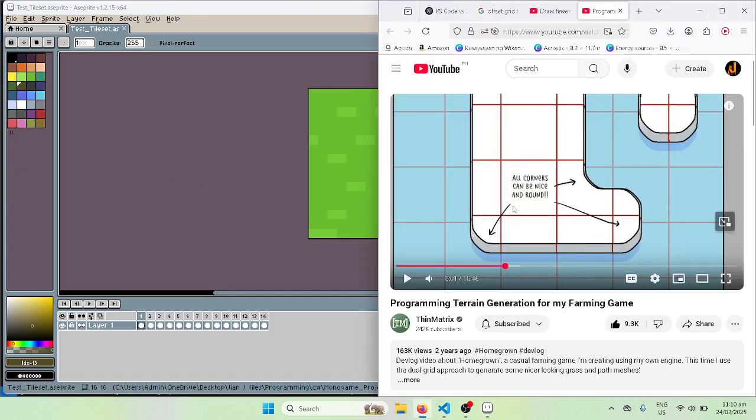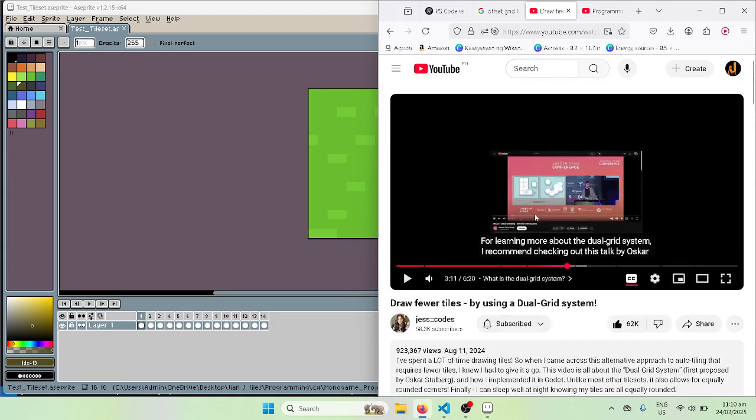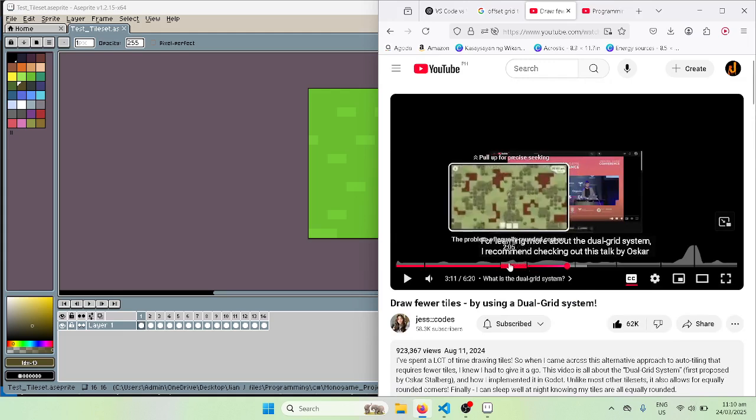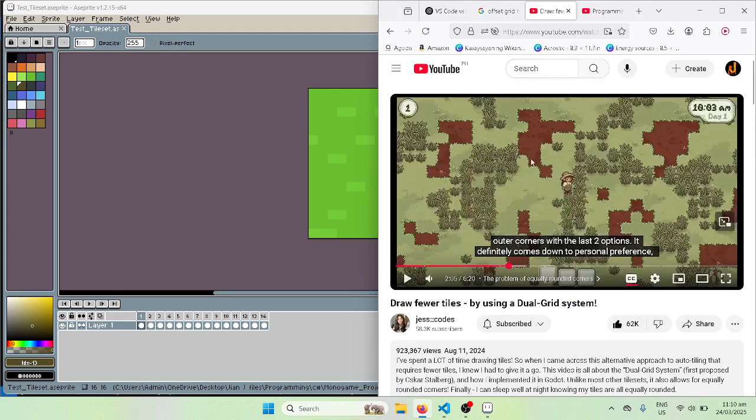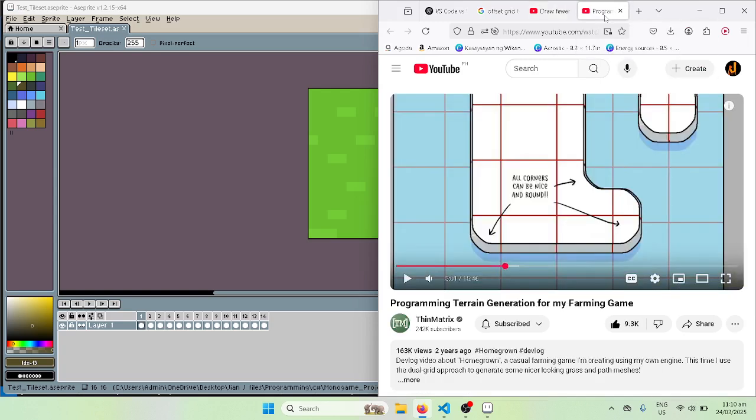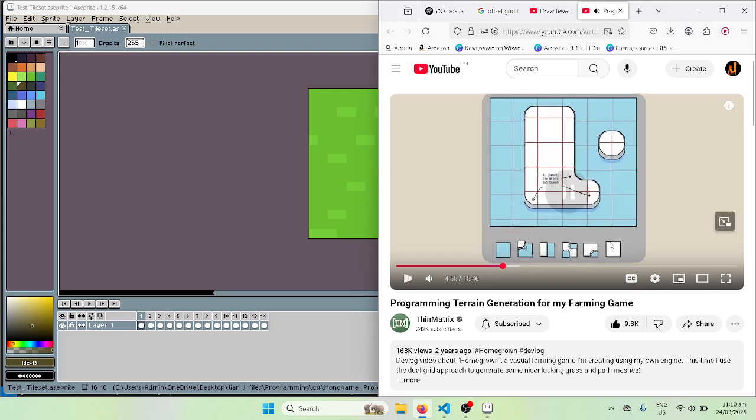Not really sure how I'm supposed to add edges when it comes to these tiles, it's looking okay, I guess. But the cases that you need, equally rounded inner and outer curve, construct any terrain. Like you have this one as well, and this one.